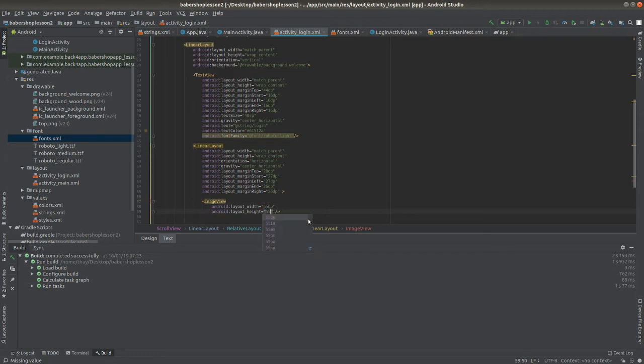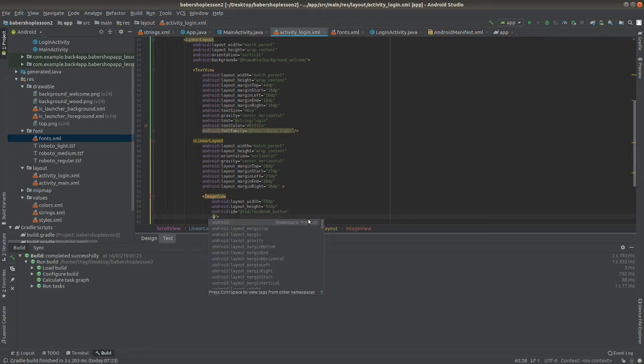Okay, now I'm going to use something that I didn't use yet, that it's called Android ID. So if you want a button or an image or anything to have a behavior in your Java class, you have to refer to these components of the layout in the Java class. And for the Java class to understand that this is the component you are talking about, you have to give it a name. So this is the ID. So here I'm going to call the first image the Facebook button, because it is the Facebook button.